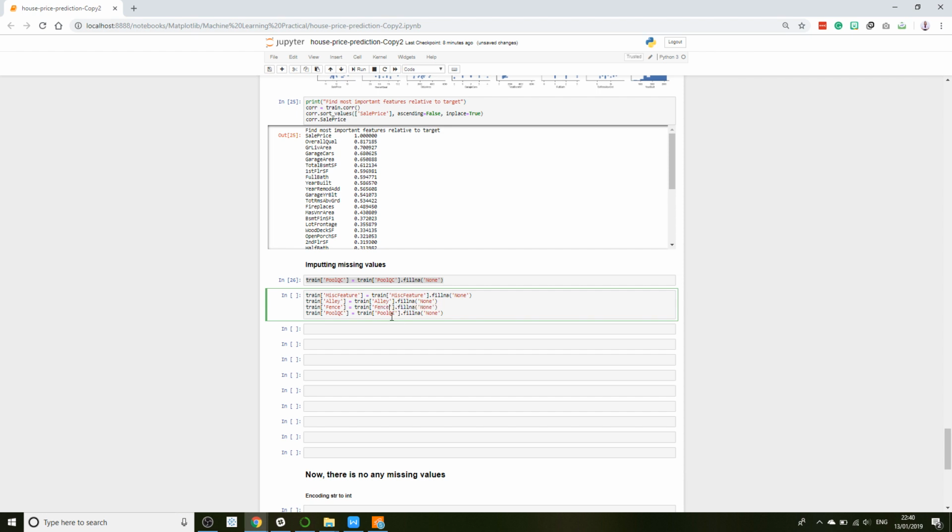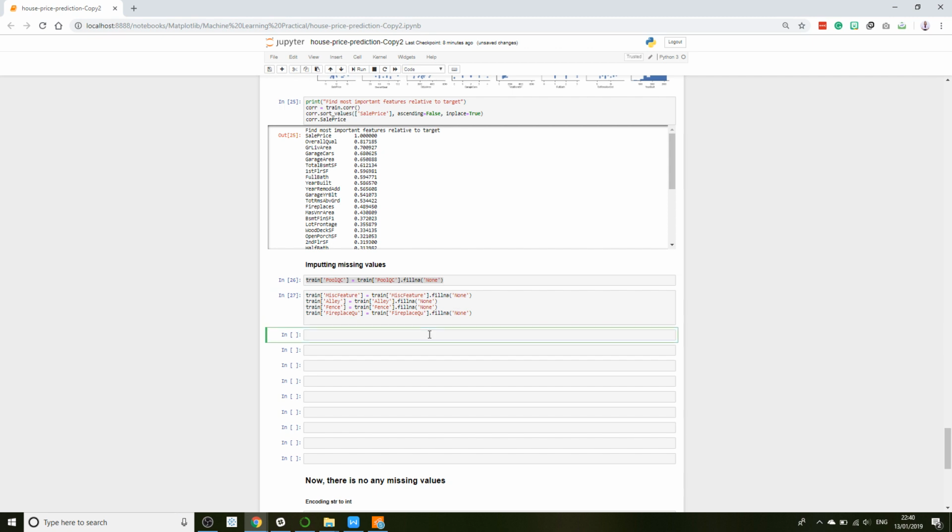Then we have FireplaceQu, with a capital F, so FireplaceQu. So train FireplaceQu fillna None, okay, and run it.